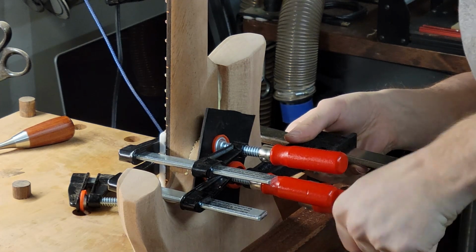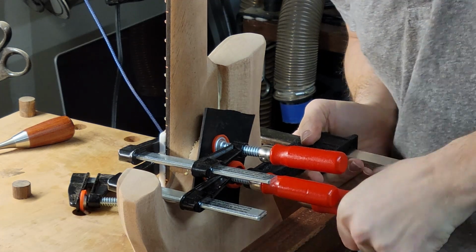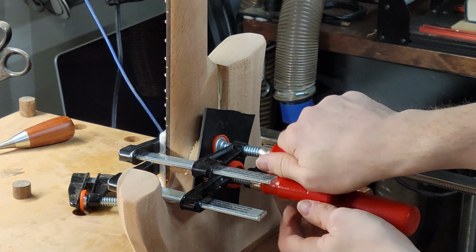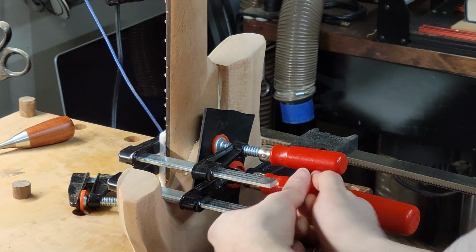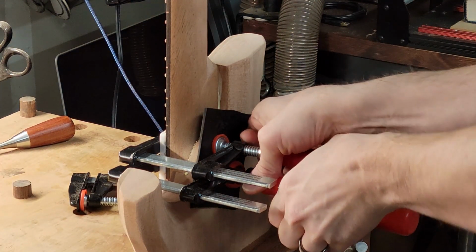Now this is one of those cases where you work with what you got. I don't have a lot of tools to clamp that can work in this area very well. But, okay, sorry for blocking the camera. I'm just double checking everything. This one can be a little tighter, but there we go.